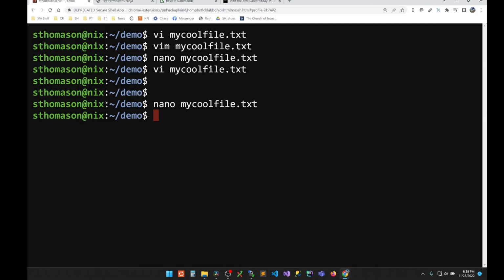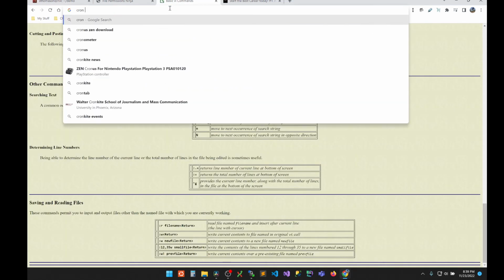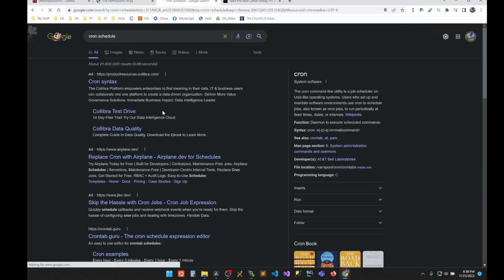So that's some of the way that you do an editor. Now, one of the things is that if you want to be able to run something on a scheduled basis, one of the things that you'll find with Linux frequently is somebody will refer to a cron job. So what is a cron job? A cron job is something that will run at a scheduled interval, and we can see cron in various different ways. So let's go look up the cron scheduler format, and you can look at what the cron syntax is for becoming a schedule.